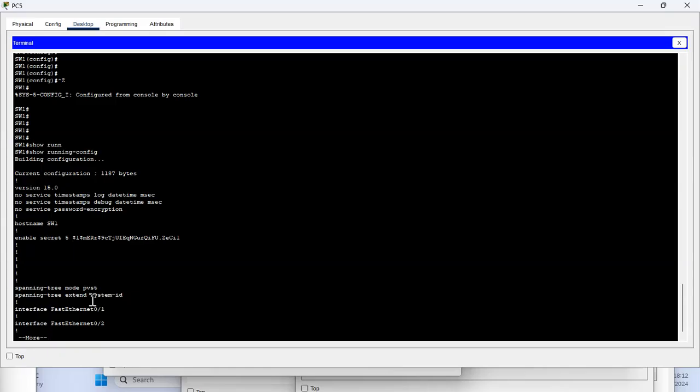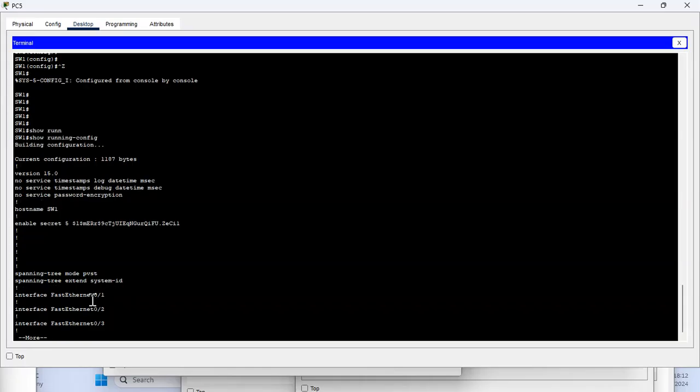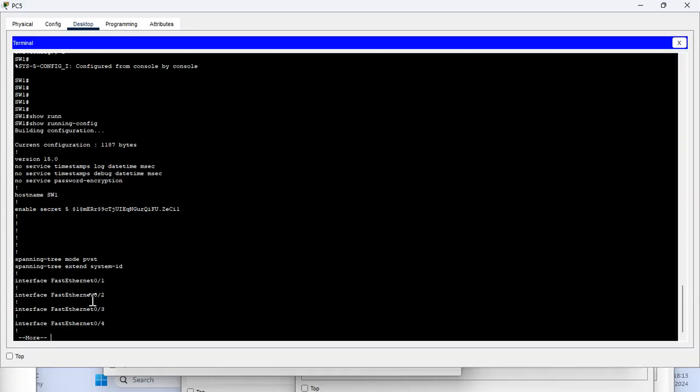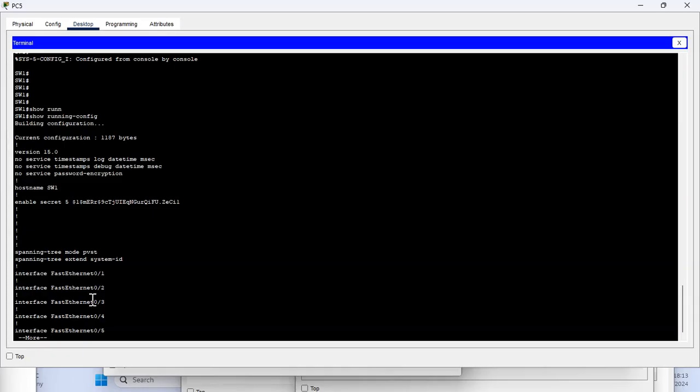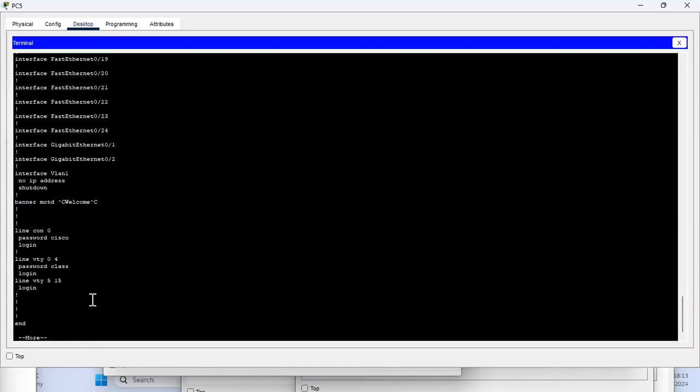If I press enter here, it shows one line. As you can see, we have Ethernet 0/3. But if I press enter, it will bring an exclamation mark. If I press enter again, it brings exclamation marks again. The More prompt means that there is another page. So I'm going to use the space button. Another page. This is another page. You see?